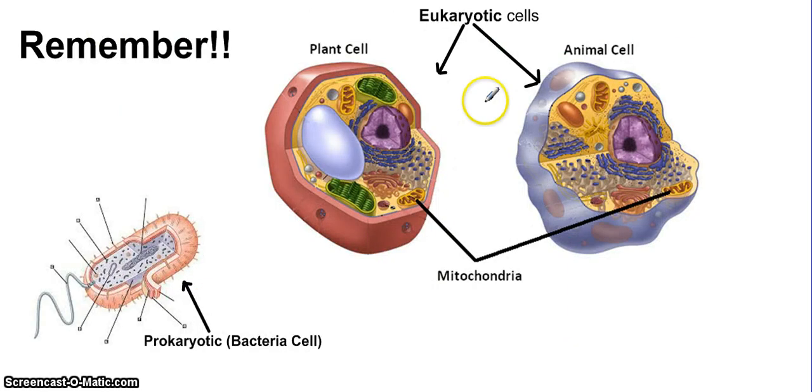Now we have to remember where we can find those organelles. Prokaryotics, no membrane-bound organelles. So that's going to be very important when we think about aerobic cellular respiration and photosynthesis. Next we have our organelles. In a plant cell, they have mitochondria just like animal cells have mitochondria. Do you have chloroplasts? Is your skin green? Nope, only plants have those chloroplasts. So our plant cell will have photosynthesis and cellular respiration, where the animal cells only have respiration.